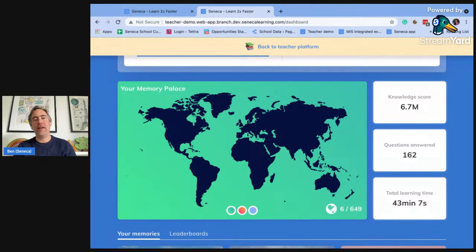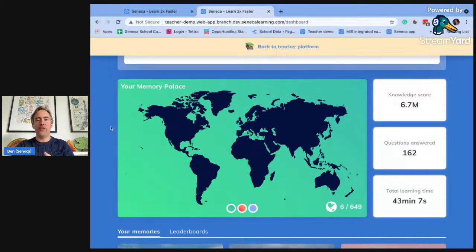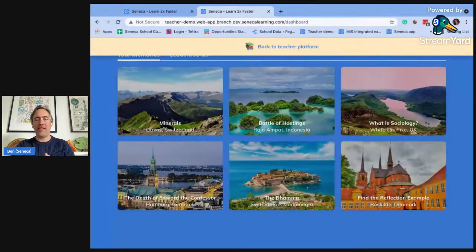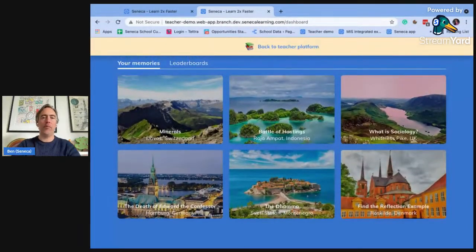So each time they complete a piece of homework, an assignment, any part of that learning process, they will be given a knowledge score, they will be given memory points, and they can complete and collect stickers for each of those assignments. So these stickers are all these wonderful global settings that they will then keep in their own scrapbook. And you can click on any one of these and you'll see that they are indeed their learning memories.